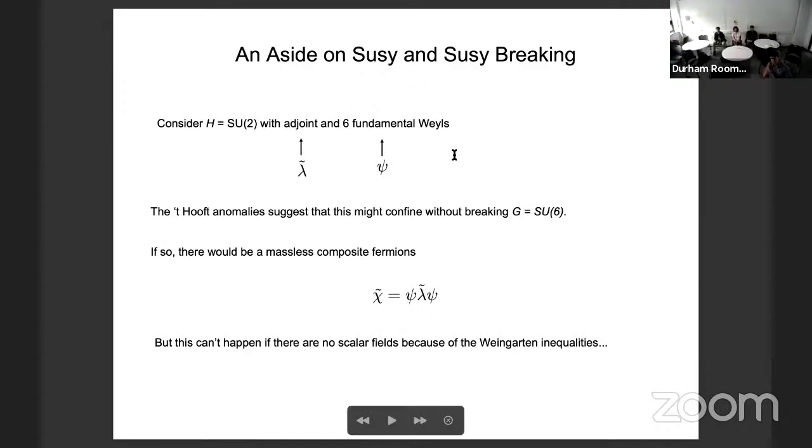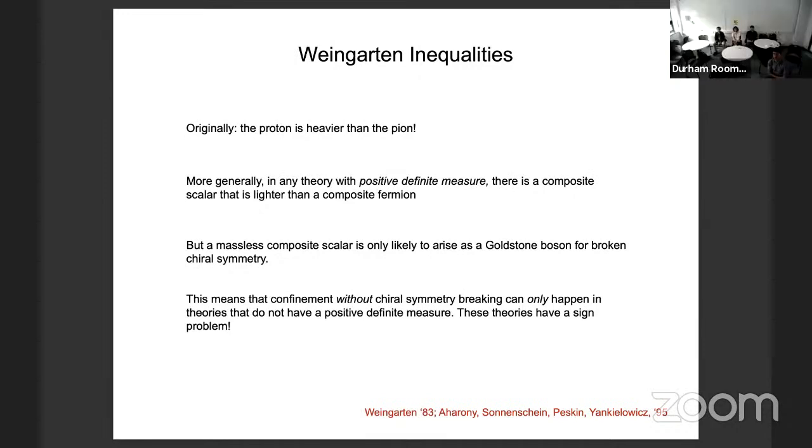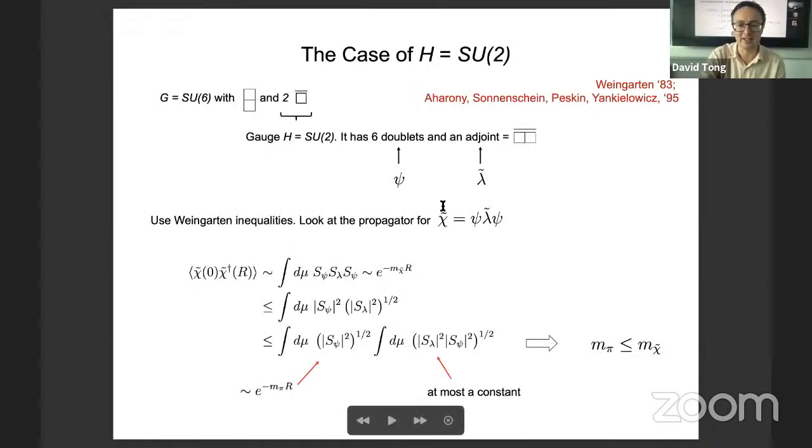So David, a question about the Weingarten thingy. Does the composite scalar and the composite fermion have to have the same quantum numbers or something like that? Or yeah, there's some relations so that it is a Goldstone boson for the symmetry that the fermion. Okay, that was the loophole I was going to suggest. But yeah, let me. Okay, I sketched it.